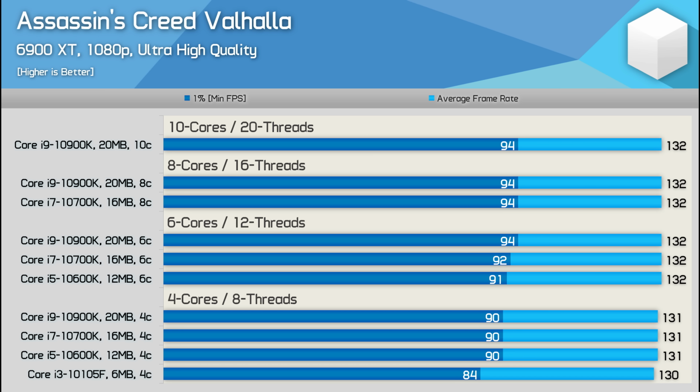Next up, we have Assassin's Creed Valhalla, which is a heavily GPU-bound title, especially when using the ultra-high quality preset, even with a Radeon RX 6600 XT at 1080p. As a result, the benchmark numbers are heavily GPU bound, and it's really only the Core i3 model that sees a very small dip in 1% low performance, suggesting that the frame time performance isn't quite as good with the 6MB L3 cache, but also not significantly worse either.